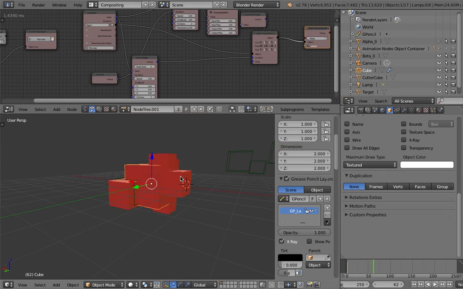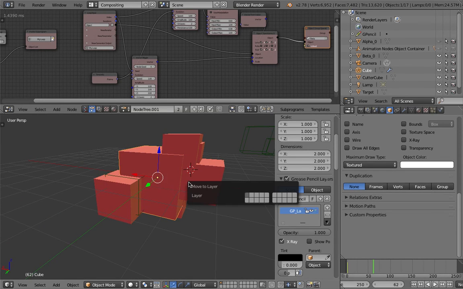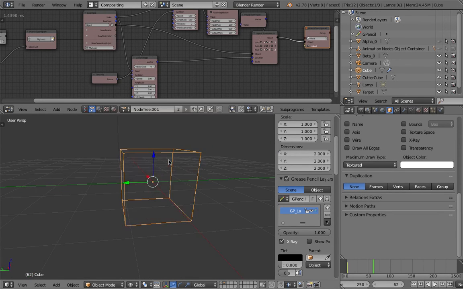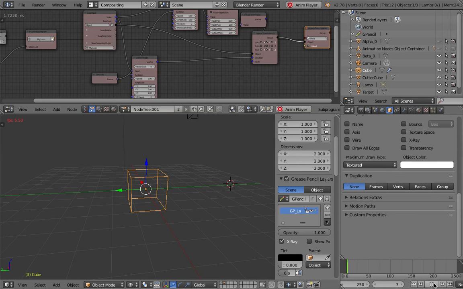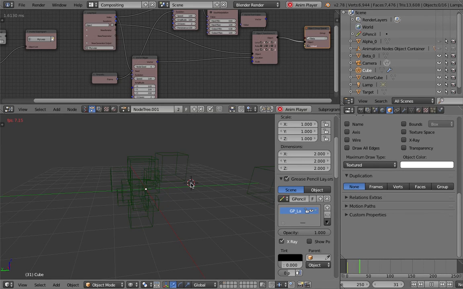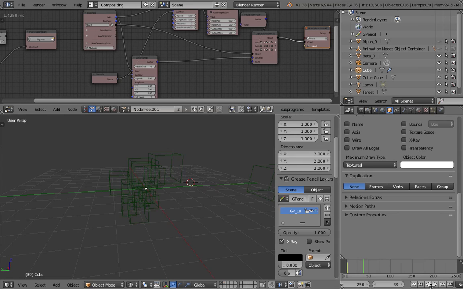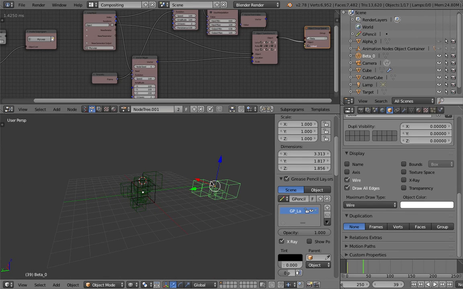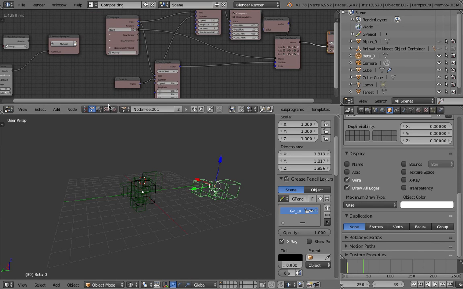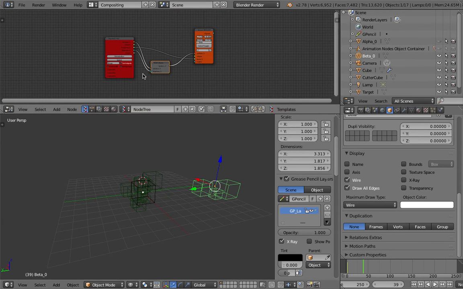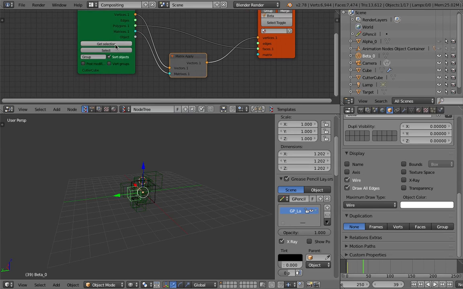And this object should be like a wired, should be wireframe, but I will maybe just put this guy on the second layer. It's not doing the carving if it's in the second layer. Go back to this guy. So that's the beta objects. Switch to Sverchok. Get selection.